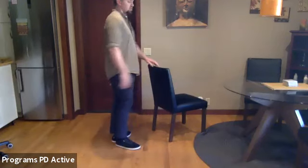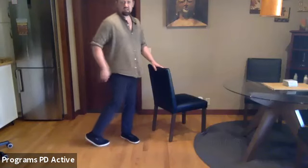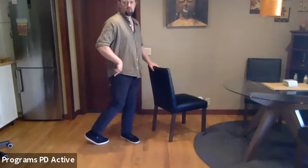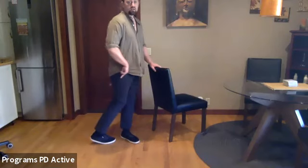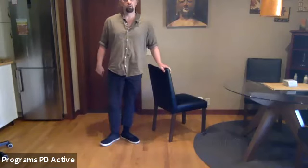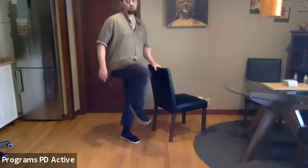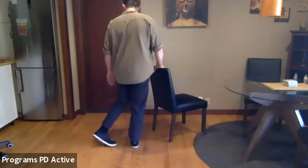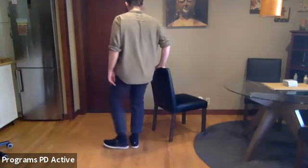And switching sides again, this leg internally rotate, right? So before we external, now we swivel almost on the ball of the foot there, and then out, land it, internal. And then we just flow it. Switch, internal. Up and over.